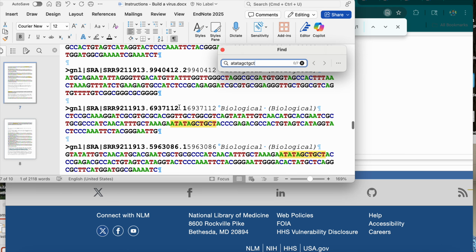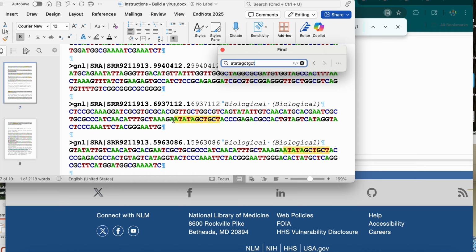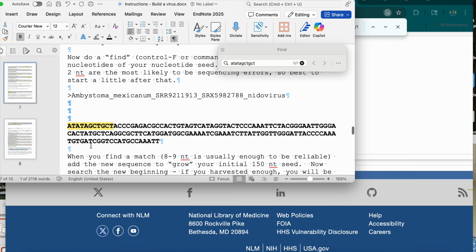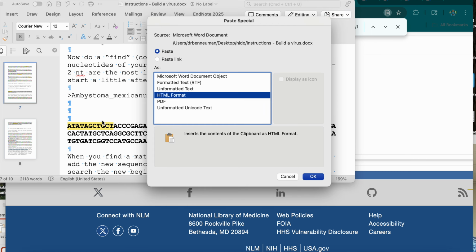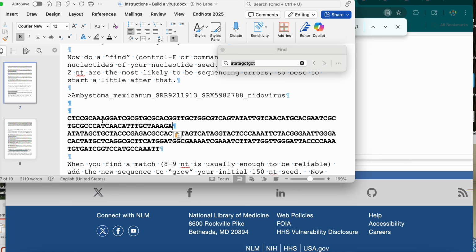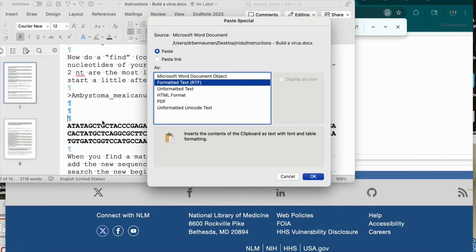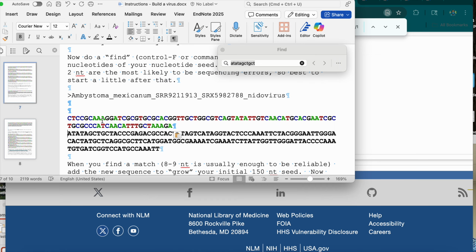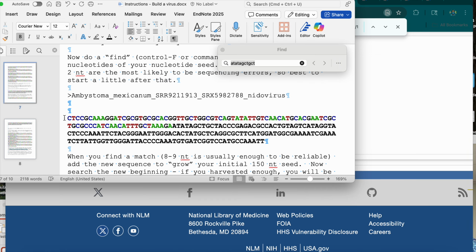Now for me, I like an easy life. So I'm going to pick the one where we have that match and we have the most sequence before it. So it's going to be this one. And so all of this sequence is going to be additional. And we can add that to what we got here. There we go. And so boom, we've just extended it. And then we can see if we got lucky and we can extend it again.